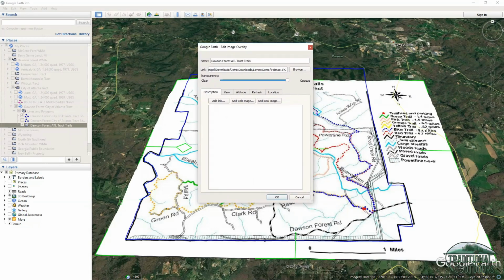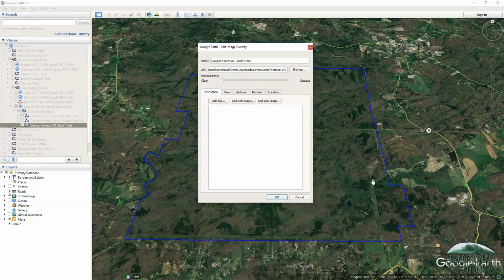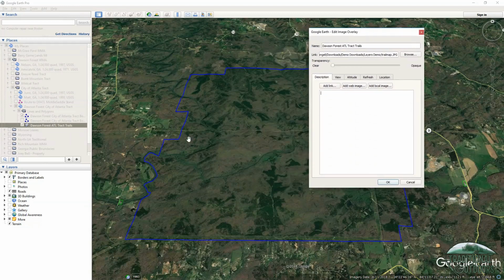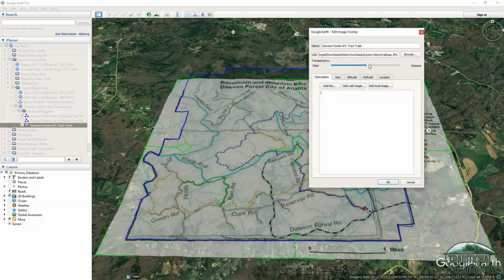I can also see that on this map, I've got a power line that's outlined here, and those will generally show up really well. So when I was aligning this map, those are the features that I really looked for, and as I change the opacity, you can see I've got the power line here, and I've got this creek that comes down here and the Etowah River that's coming over here, and right there is where they merge together. And when I bring the opacity back up, you can see that those align on my overlay. So now I know that I've got this aligned.